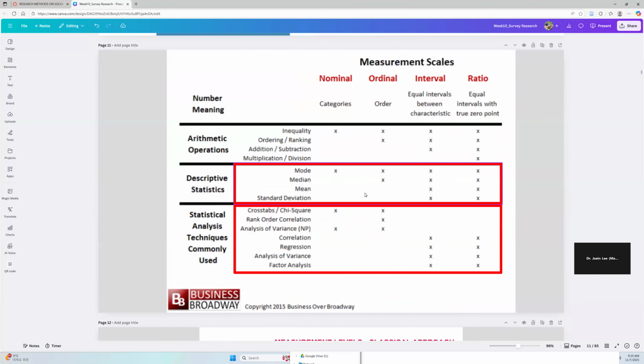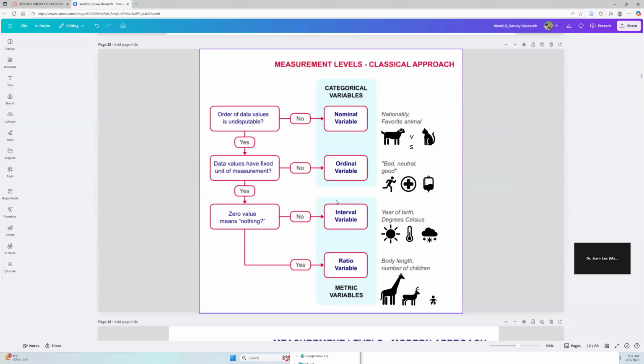I will show you later. And the standard deviation, I will cover in more detail in other slides. It means how spread out the cases are in the variable. It is not the average, but the very typical distance between the mean and the cases. I will show you more ways of calculation. Again, these are the easier ways of categorization. If there is an order of the data values, the order is undisputable.